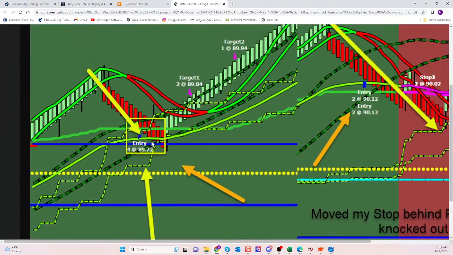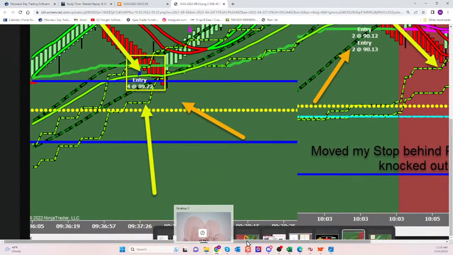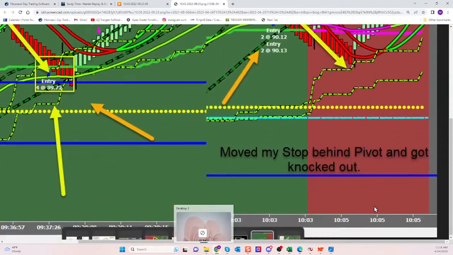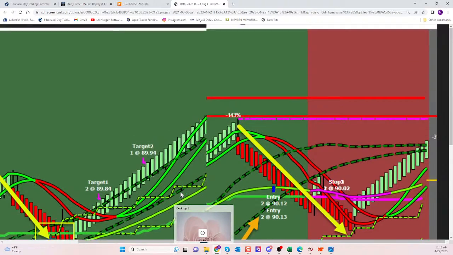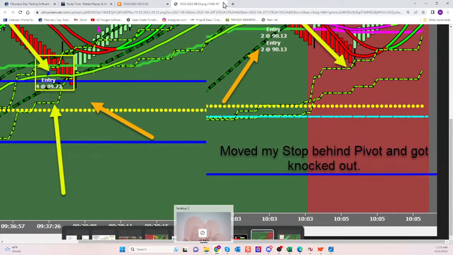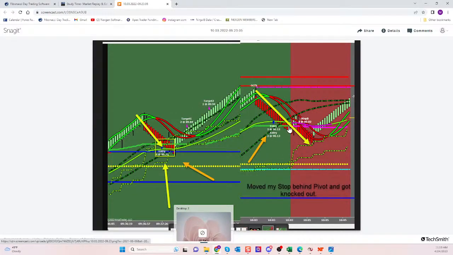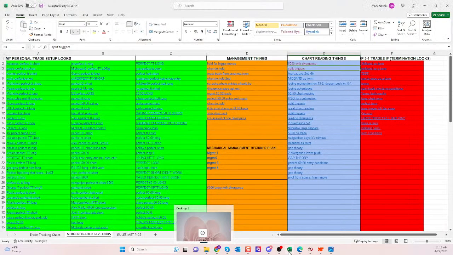Split trigger lines. Favorable large triggers, one on top of the other, creates a tiny window of opportunity. When those large triggers, weird, it won't let me do this. When those large triggers are split, you don't know, is it going from the top, is it going from the bottom? Recognizing the best of the best looks, committing them.